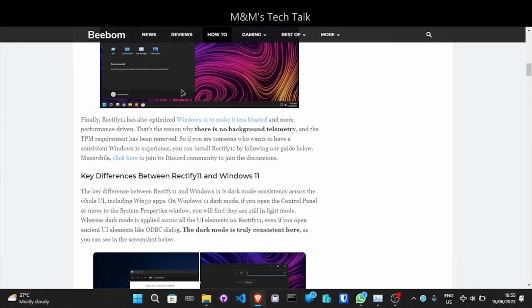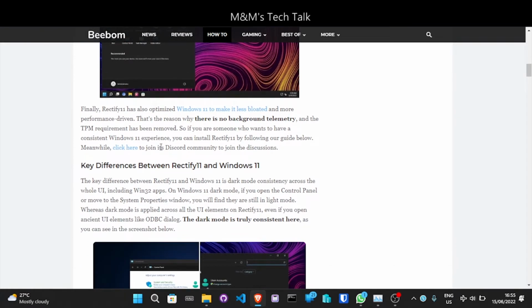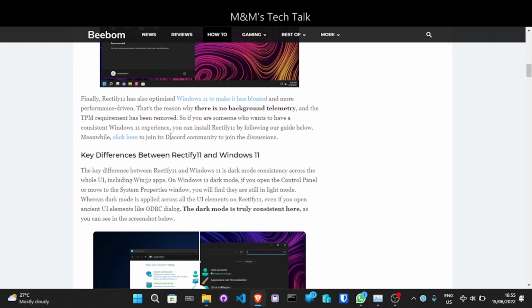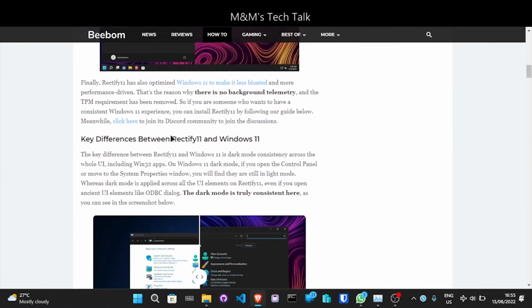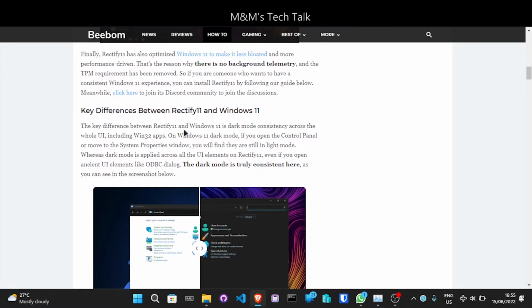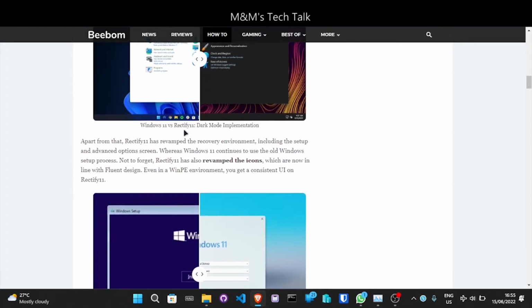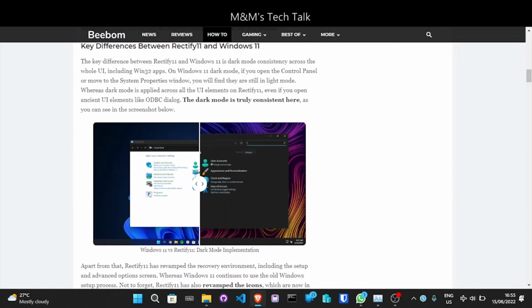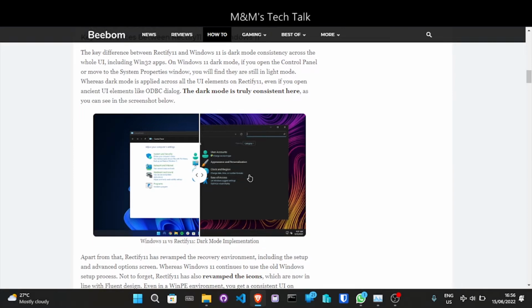We'll see about that. Finally, Rectify 11 is also optimized to make it less bloated compared to stock Windows 11 out of the box. So we'll check the key differences as we install the OS and after the installation.